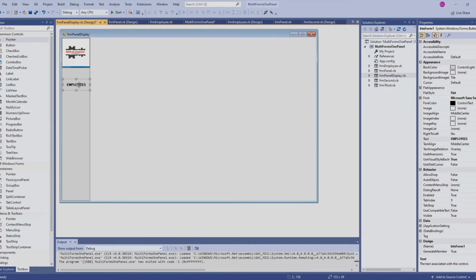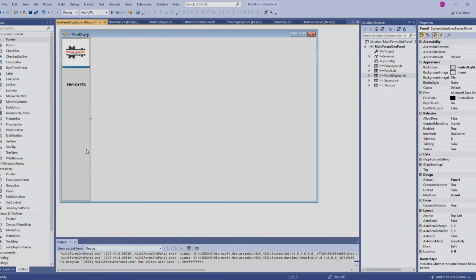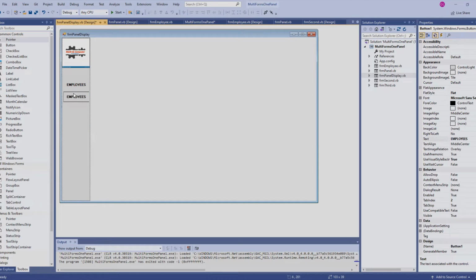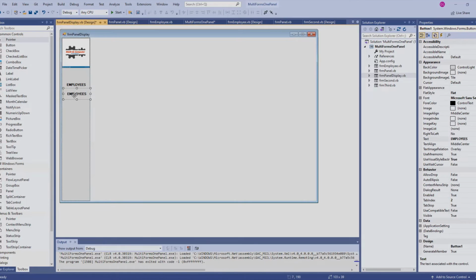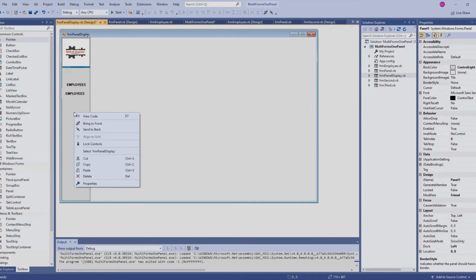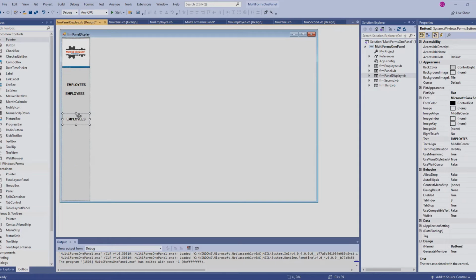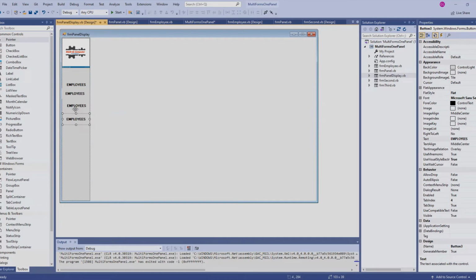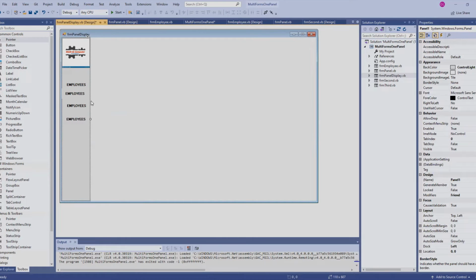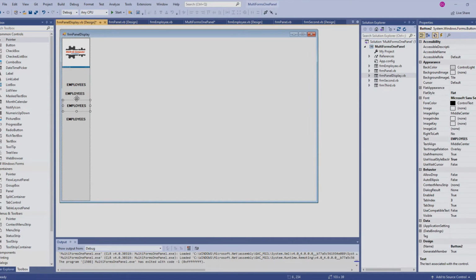Okay. So let us now copy this. So we need 4 buttons here.